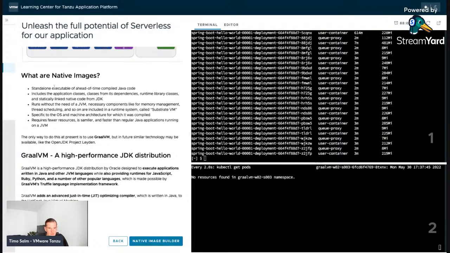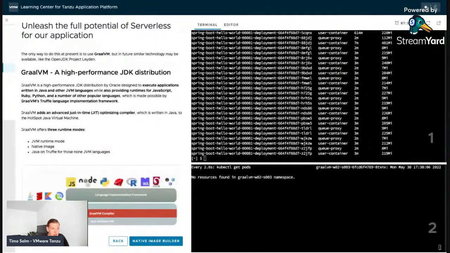And currently, the only way to build native images is to use GraalVM. But yeah, there are other technologies that maybe will make it possible in the future, like, for example, the OpenJDK project Leyden.